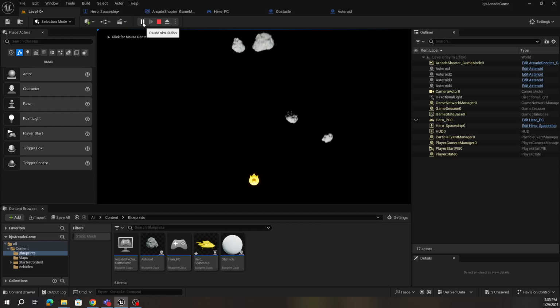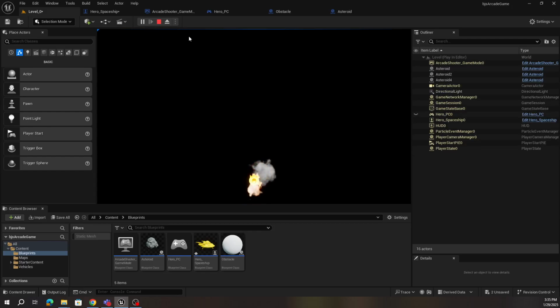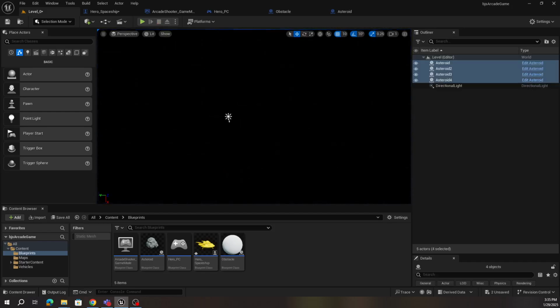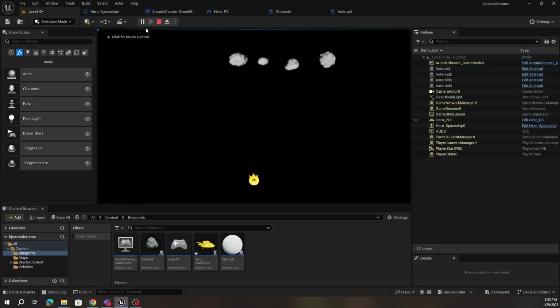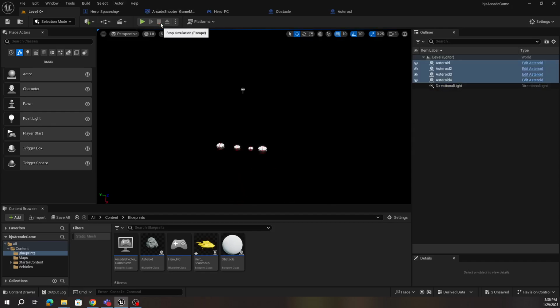There they are. Okay, and that looks good. I've got enough player hits, he catches fire. All right, very good. I kind of like that. In fact, they don't even have to be quite that far. Maybe right there. That way they're spawning just off screen and then they come in. Okay, I'm good with those.